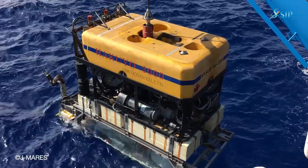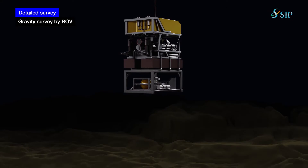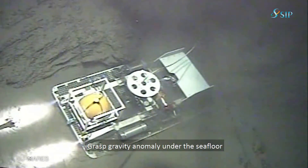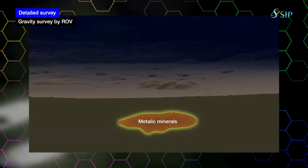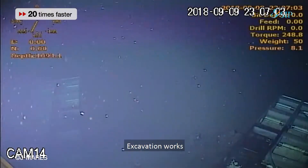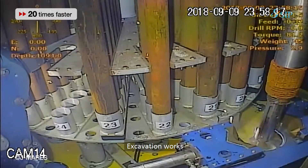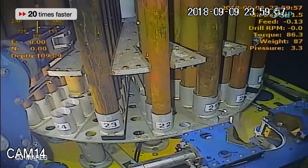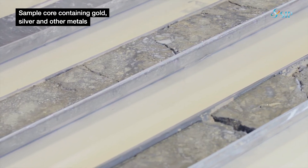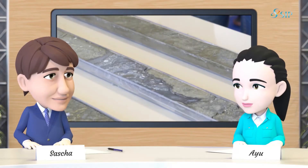The goal is to discover concealed resources under the seafloor based on the difference in rock density. This approach provides more accurate sub-seafloor information because the investigation takes place on the actual seafloor, closer to the resources themselves. These are actual mineral samples taken from the sea area that was identified by the Integrated Ocean Resources Surveying System. When we see tangible results like this, we feel a sense of the usefulness of the system.